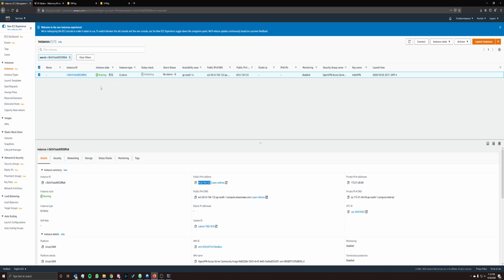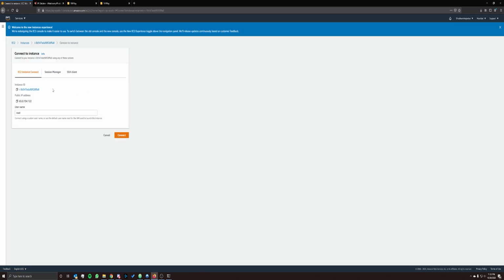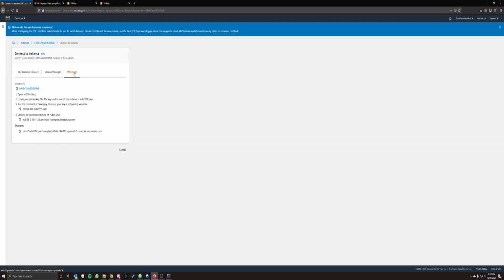And now, in order to connect to this instance, right click on the instance name, hit connect. Most of the users will be using an SSH client to connect to this instance. So you can click the SSH client tab. This is our instance ID. This is the command to connect to the instance. If you're using Linux or Mac, you can do it right away through the terminal. Windows has recently added support into the command prompt to be able to SSH, but you need a couple more steps in order to do that. So let's go ahead.